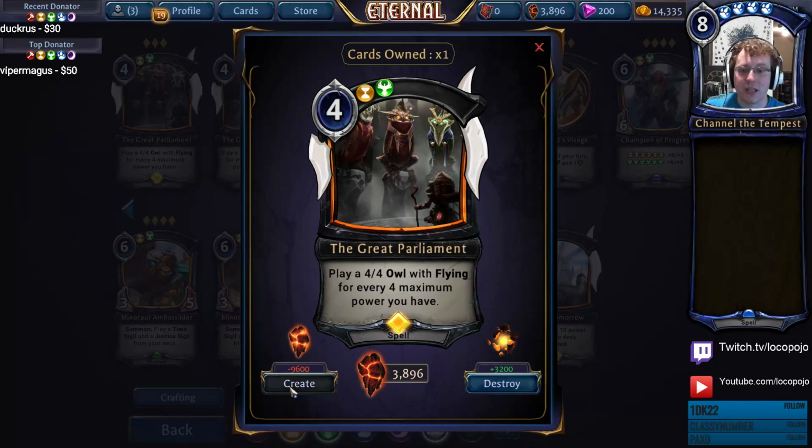Great Parliament, play a 4/4 owl with flying for every 4 maximum power you have. This is a really, really fun card for Combrei in general. It is usually a good alternative to Sandstorm Titan, just because a 4/4 is just not a bad stat line. Similar to that Minotaur Elite, having a 4/4 on 4 is really not that bad a thing.